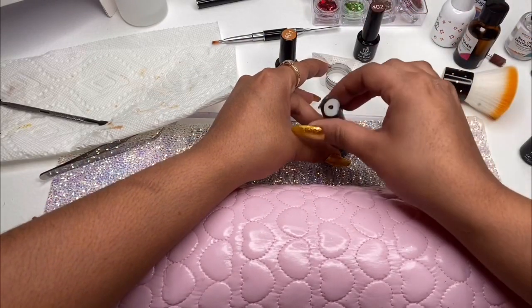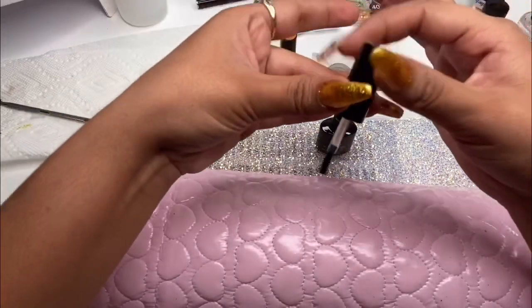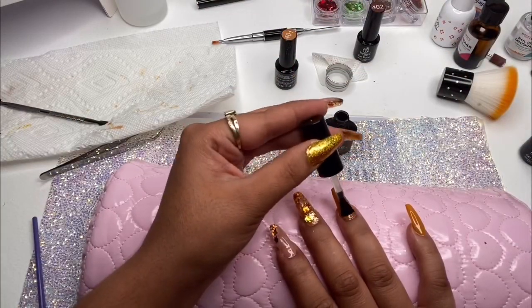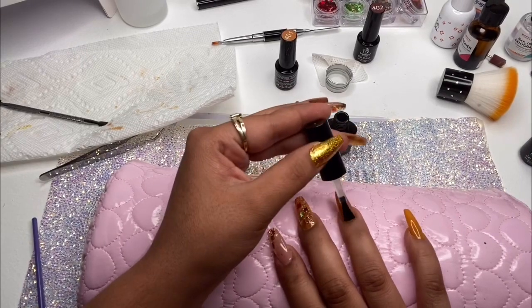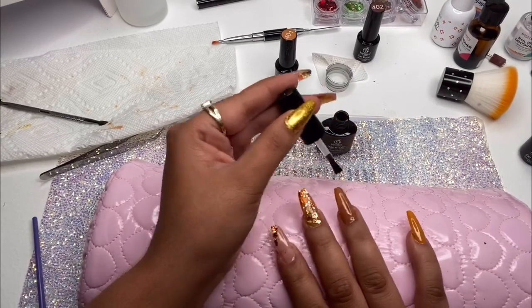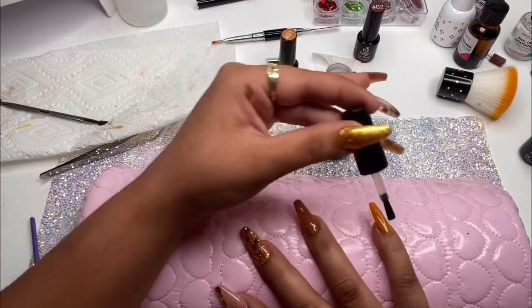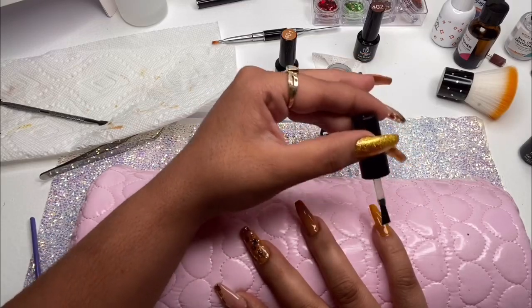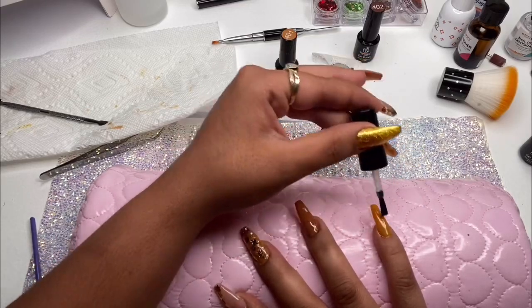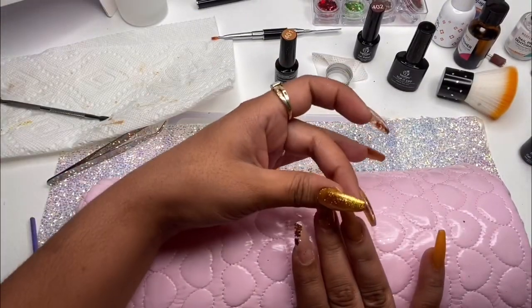So I'm going in with the matte top coat and I'm just gonna be using it on these two fingers here. And the matte top coat works so well. It literally turned my nails matte instantly when I put it in the light, so that's good. And I've already had my nails on for like 4 days, I think, and my nails are still matte.